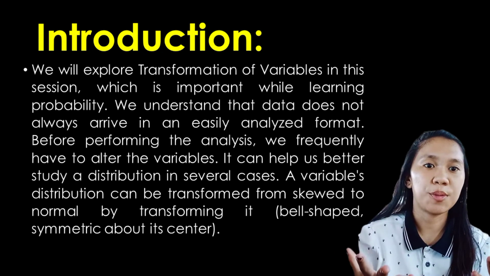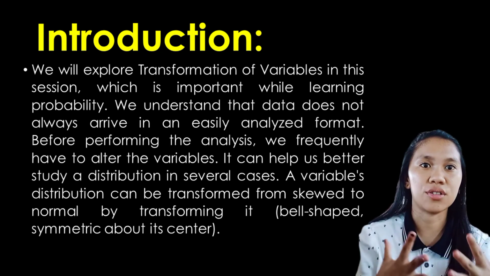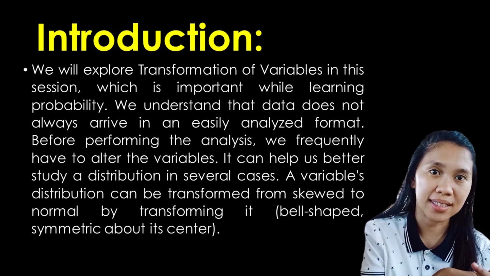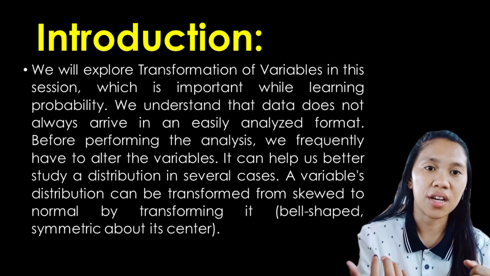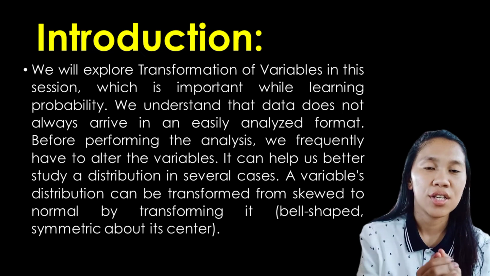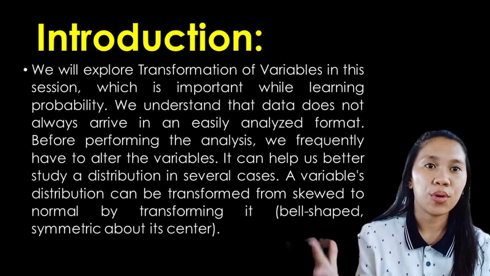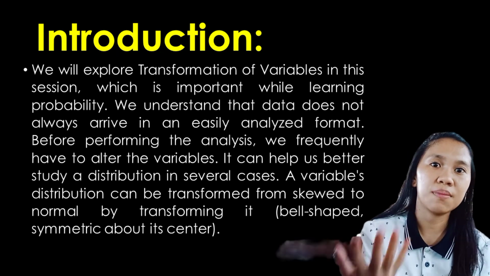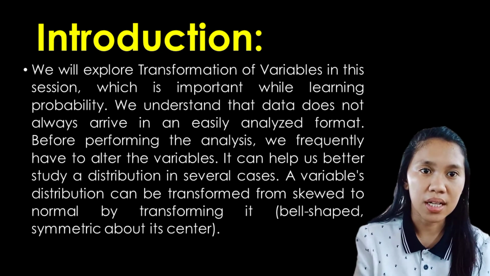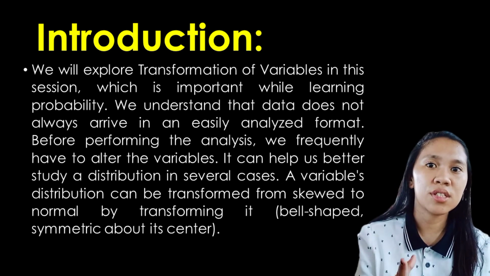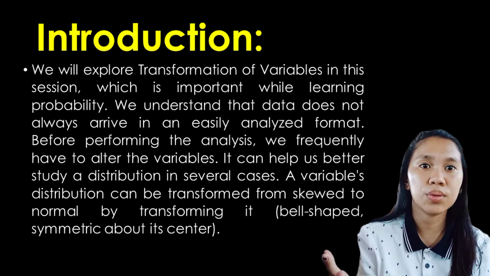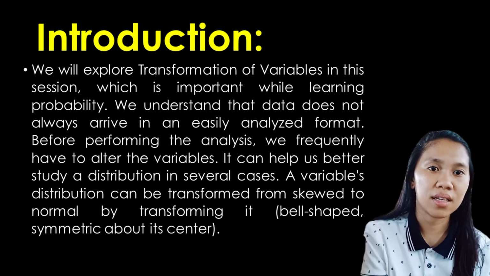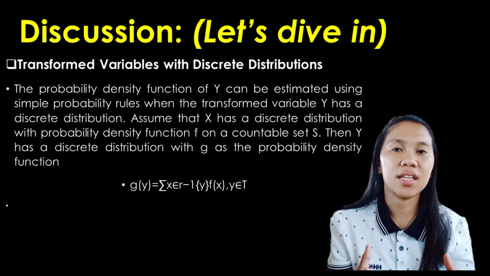We will explore transformation of variables in this session, which is important while learning probability. So we understand that data does not always arrive in an easily analyzed format. So before performing the analysis, we frequently have to alter the variables. Also, it can help us better study a distribution in several cases. So, a variable's distribution can be transformed from skewed to normal, bell-shaped and symmetric about its center. Let's dive into the discussion.